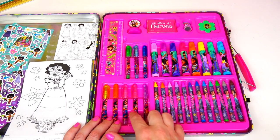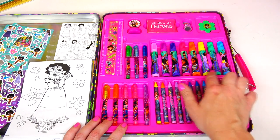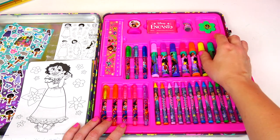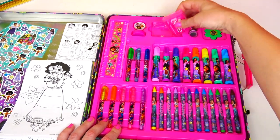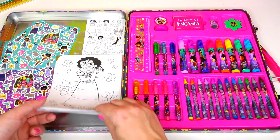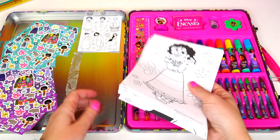We have 1, 2, 3, 4, 5, 6, 7, 8 gel pens. We have 8 different markers, a ruler, 2 different stampers. I think this is perhaps an eraser. And here is the ink. So we are going to sample everything, obviously. And let's go ahead and color some pages as well as play a few games.